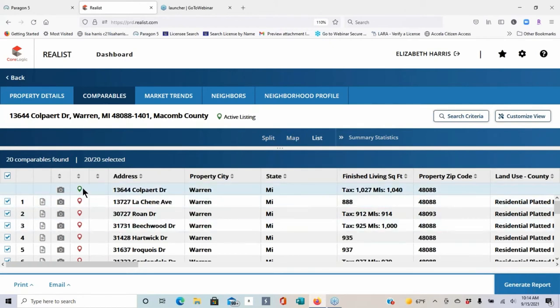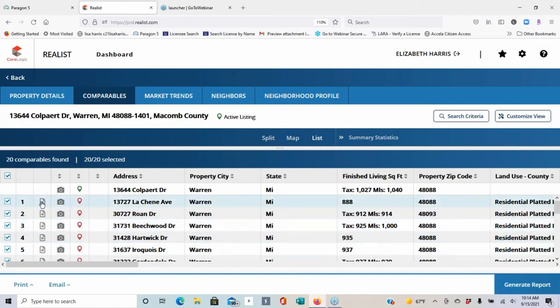So what you'll notice here is my subject property at the top, and then all the comparables it pulled are running underneath. And there is an area here to view the detailed report. The camera is going to give you photos, and then it gives you information with the property address from there. This is a one-line report. It's just like our spreadsheet in Paragon, where it's like an Excel spreadsheet. I can click on any one of these sections and I can sort it by that section.